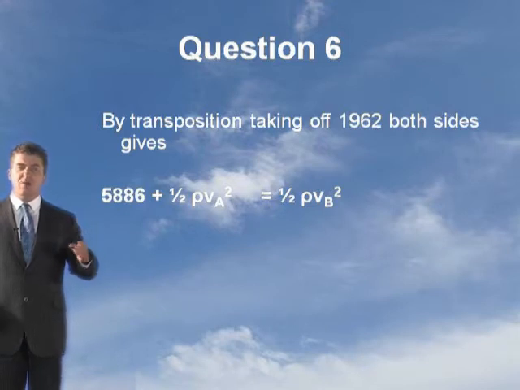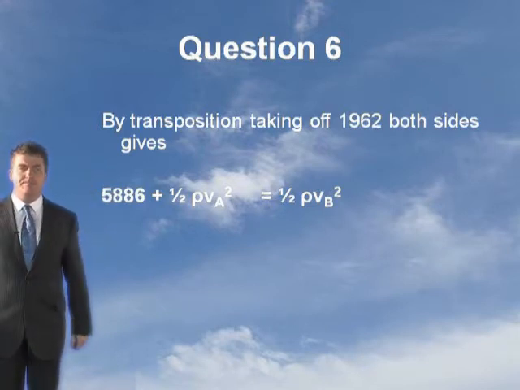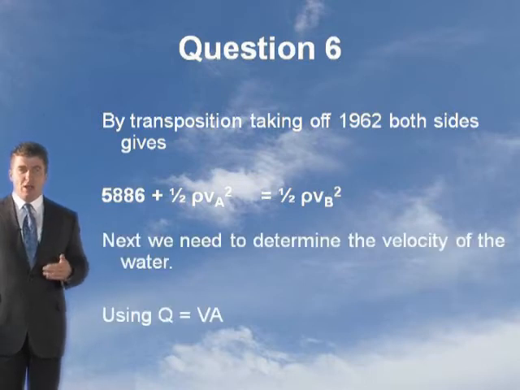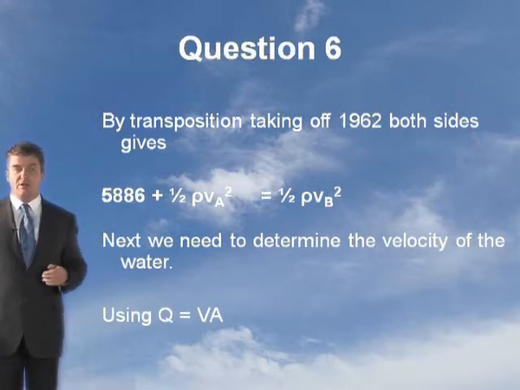So again, all you're trying to do is get the formula as small as possible. Now, the problem here is, what do we need to determine? We need to determine the velocity of the water using Q equals VA. Now the problem you've got is we have two unknowns in the formula. We do not know what Q is and we do not know what V is. We can work out the area. Any time you get a problem with Bernoulli's, and this happens a lot, with two unknowns in a formula, you can't work it out with two unknowns.